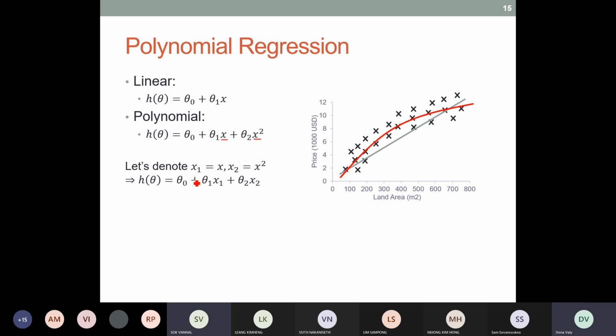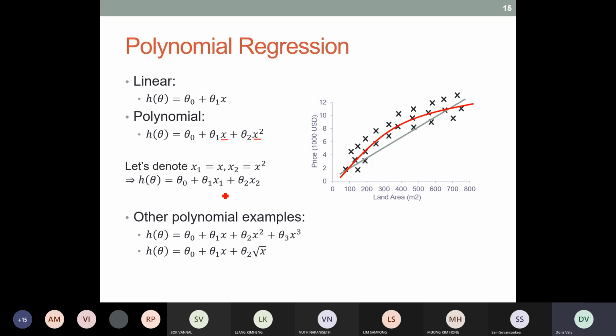So now we can have this as our hypothesis instead. And you can see that this is still considered a linear regression, right? But actually, when we draw the line, because we use only one input, it is not linear. It will be like a polynomial instead. But we can convert it to this hypothesis so that we can still apply the same computation as before in order to compute the gradient to minimize our cost function. Okay, is it all right for this point?